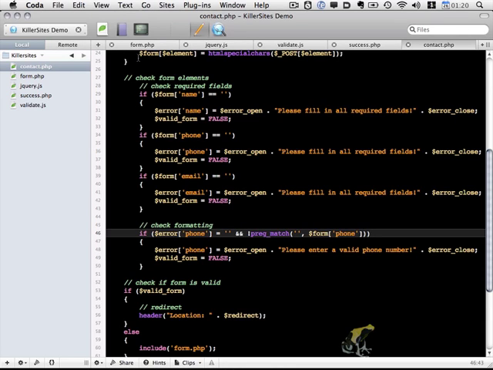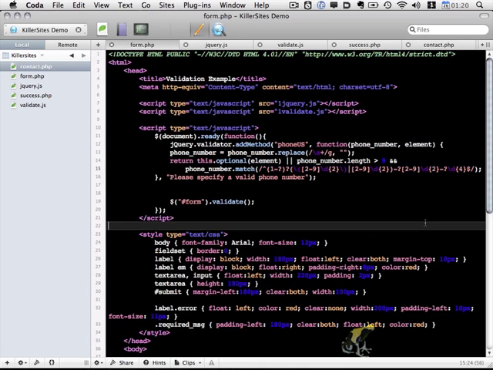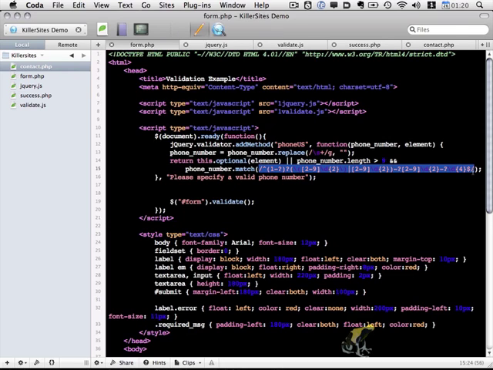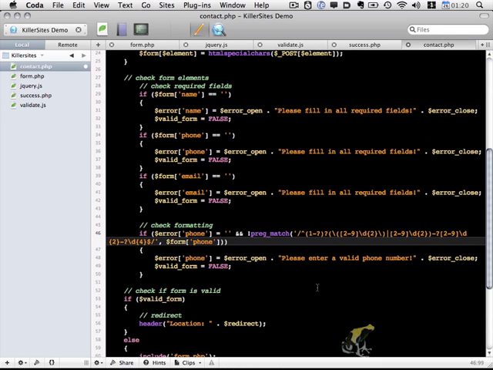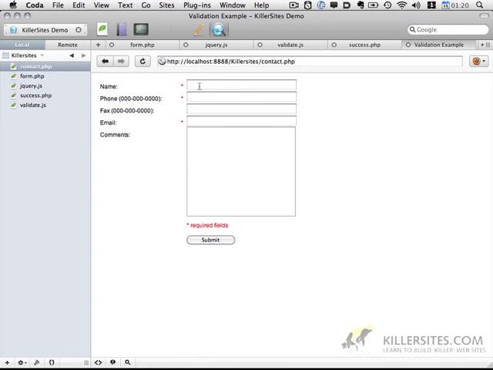And you'll actually find, if you go to form.php, that we're using a regular expression within the JavaScript. Regular expressions, if you're not all that familiar with them, they work on multiple languages. So in JavaScript, in PHP, in ASP.NET, etc. So what I'm going to do is I'm going to go ahead and copy and paste this. So I'm pulling this from my JavaScript, and I'm going to place it within my PHP, like so. Let's save it and preview and see how we're doing.